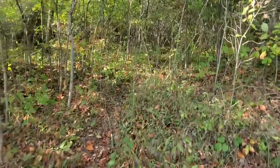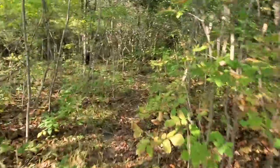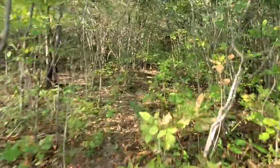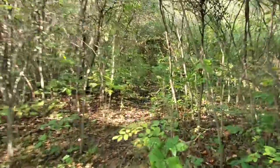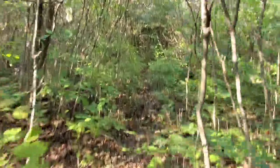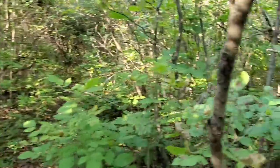Well, this looks like a trail. I'm gonna poke in here a little bit because this actually looks like a real trail. Or at one point it was. And the prairie is coming to an end, so I'm gonna have to poke back in.